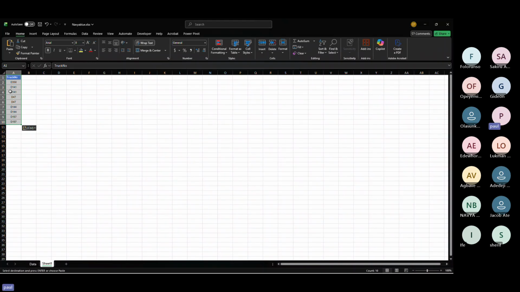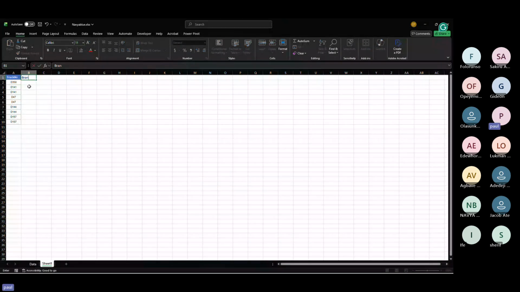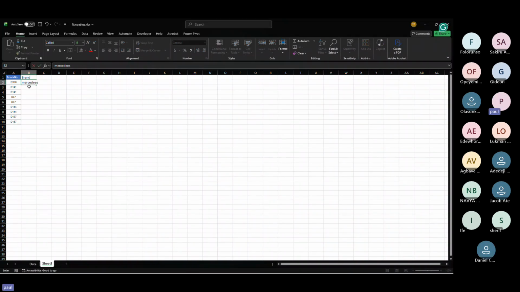Then let's try to form data around, let's say, brand, right? Maybe Mercedes. Give me the brands of trucks that we have, guys. I've typed Scania. Volvo. Okay, which other one again? Iveco.